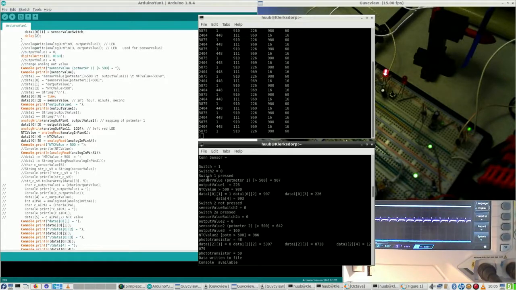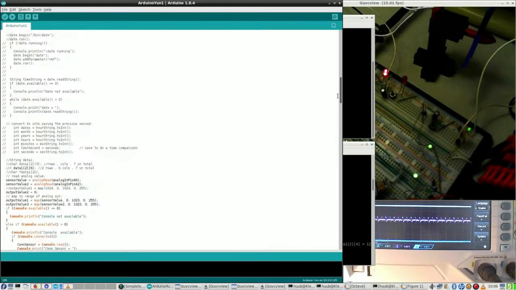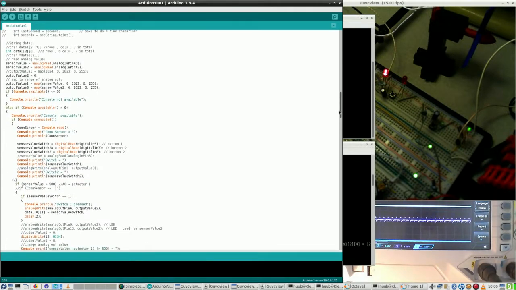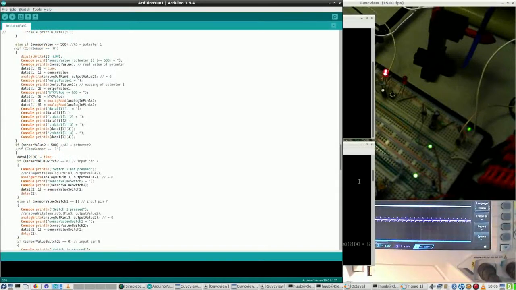By the way, switch 1 is pressed, 2 is not pressed, 2A is pressed. 2A being 8, no, 2A being 7. Anyway, it's a mess. A complete mess.